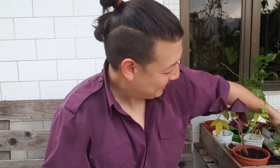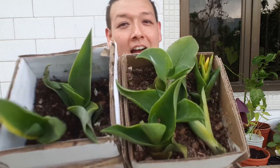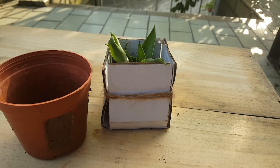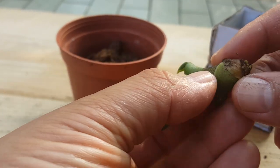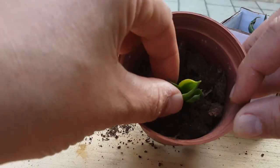Last but definitely not least — you're not going to believe this — Agave. As in tequila or agave syrup, but also tequila. It's highly unlikely I'll be making any tequila, and not just because the law looks unfavorably on moonshine. They take a long time to mature, flower, then fruit — we're talking somewhere around 10 to 25 years, depending on variety and conditions.